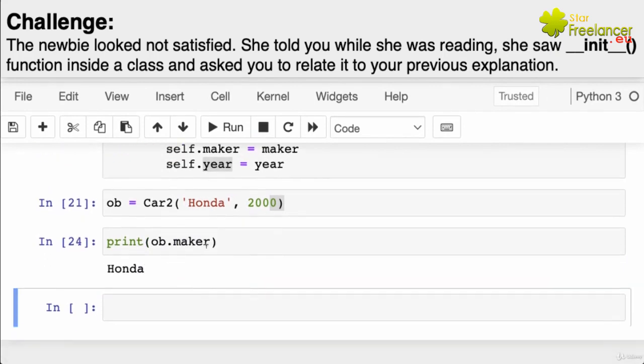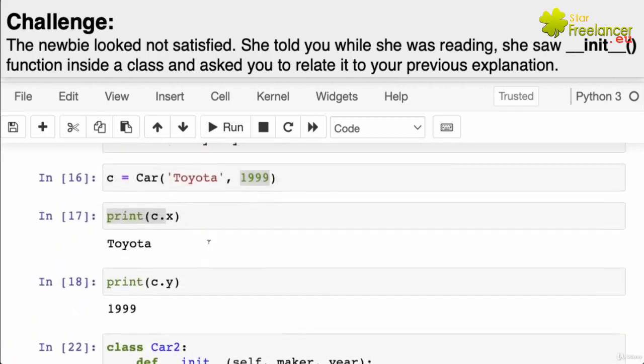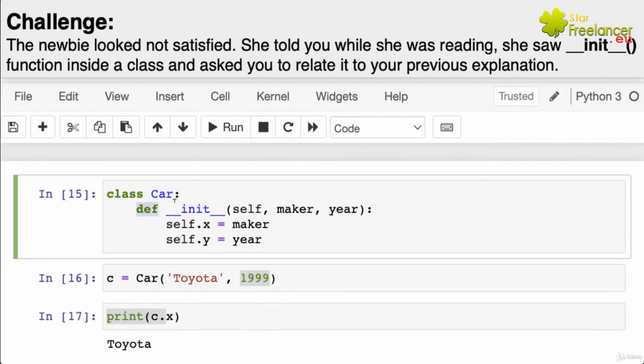If I want the two, I should do what? Simply say ob.year. If I run, I have this. This is understood. Let me go back again. Remember, just put it at the back of your mind that this is used to initialize the properties for what? For an object. Because this guy is coming with some properties. If this class was not coming with any properties, there's no need to use init. But there is no class without what? Properties.